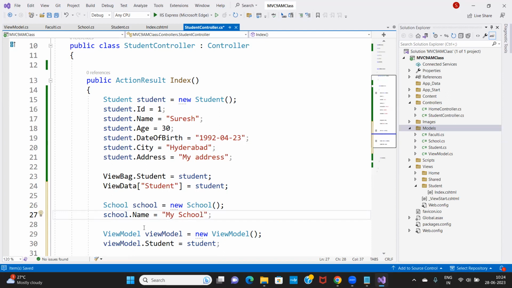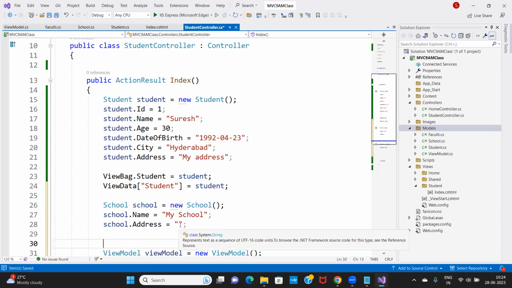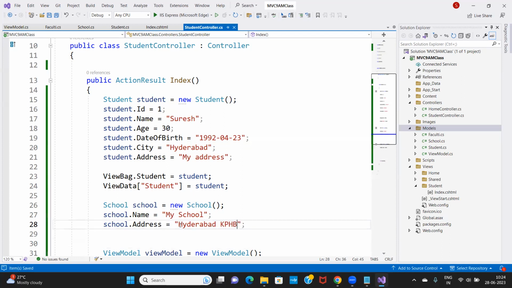So the school name is My School and school.Address I'm giving Hyderabad. Any address we can give, or we can give Narayana School, famous, right? Narayana, that is the school name, address KPHB.